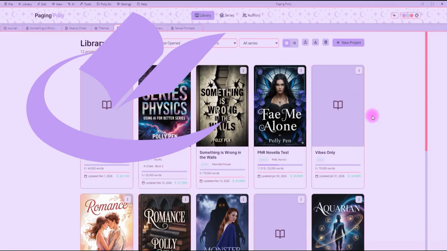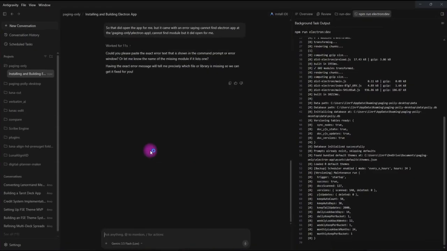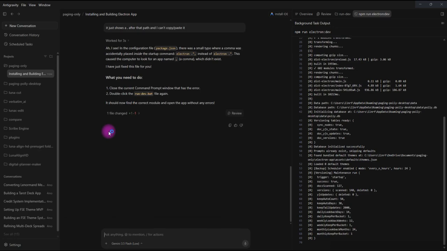Oh, see, it is open. That's why it's showing as the Paging Poly, because the app is installed. So that might be why it's showing for me, actually. Come back. Could you please place? No, it just shows a comma after that path, and I can't copy paste it. Ah, there was a typo.